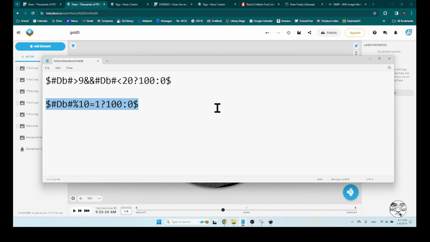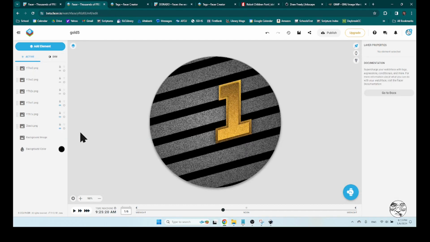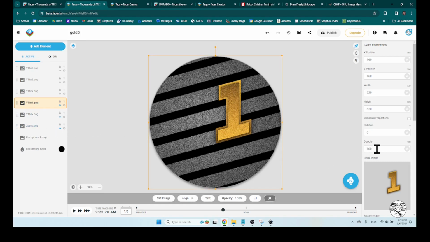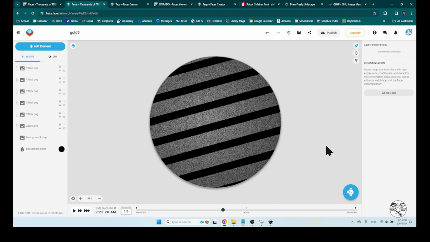So let's copy that. Let's go to our 1x or x1 right there. Come down here and let's put that in there. There we go. Now it's gone. So now let's just run our clock again. Right? So there's 12 midnight. There, good. It's 1 o'clock. Check that out. 1 o'clock. And then that goes away.